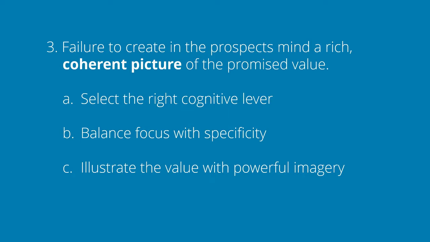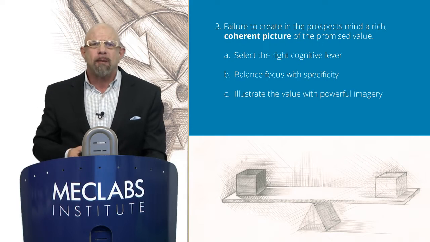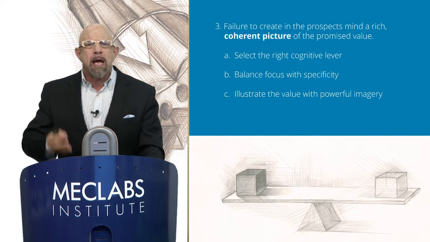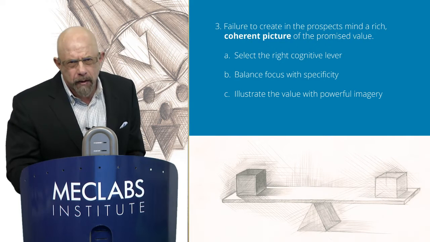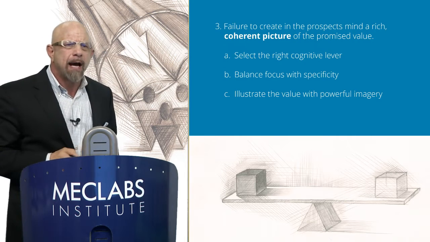So we've said, get the right lever. If you're pulling on the wrong lever, it doesn't matter how hard you pull. But then when you get the right lever, figure out how much you need to balance that lever with additional levers that might appeal to other segments of your audience. Finally, illustrate that value. Make it tangible. Make sure you can feel it with all 5 senses if possible. Don't tell me about a white paper, show it to me. Don't tell me it's valuable, give me the table of contents. Don't tell me that it's authoritative or helpful. Tell me about the credentials of the person that wrote it, build their authority. Everything you do to ratchet up appeal puts more weight on the value side of the fulcrum.